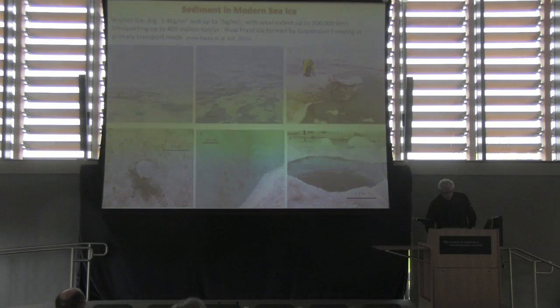But anyway, when you get out on the ice, we found really thick accumulations of ice, and we thought this was direct evidence of anchor ice. Anchor ice forms in less than 50 meters around the coastal areas, where ice actually starts to form on the bottom, attached to the bottom, and gets thicker and thicker until it's buoyant enough to lift off. When it does, it takes all kinds of sediment with it, whatever's on the bottom.